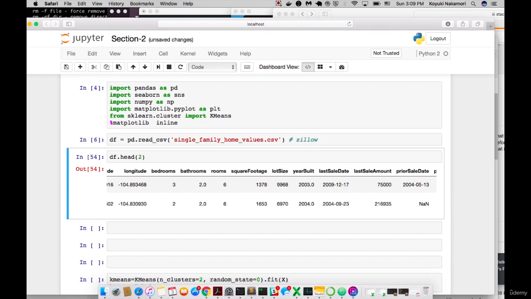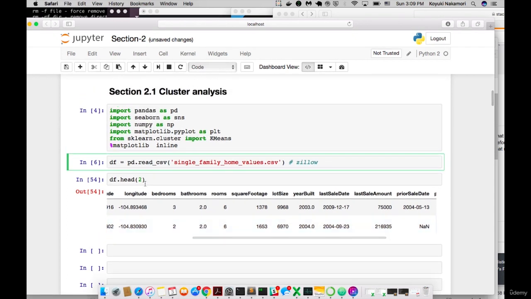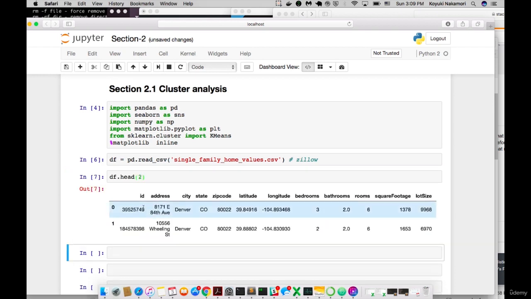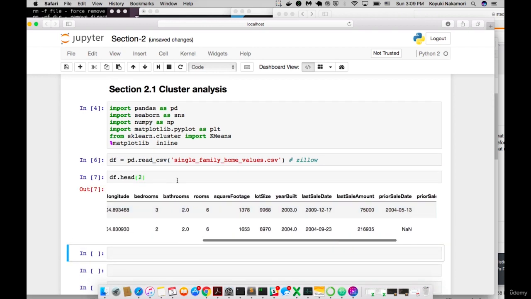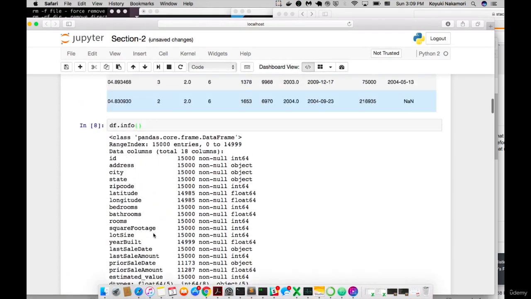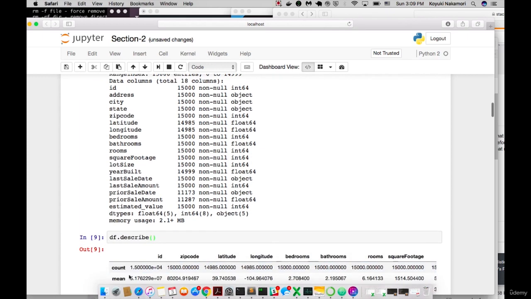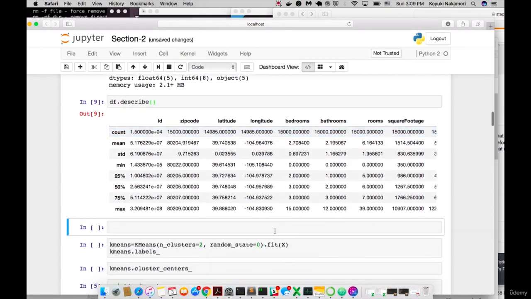So as usual, we'll load it into Pandas: pd.read_csv with the CSV file, and then we'll look at df.head. We'll actually see how the data looks. It's going to be the same as last time. And I remember we have done info, which is very useful from last time. This will tell you the types of data that you have in this data set, as well as df.describe. Remember describe. You can look at some of the basic stats for numerical features.